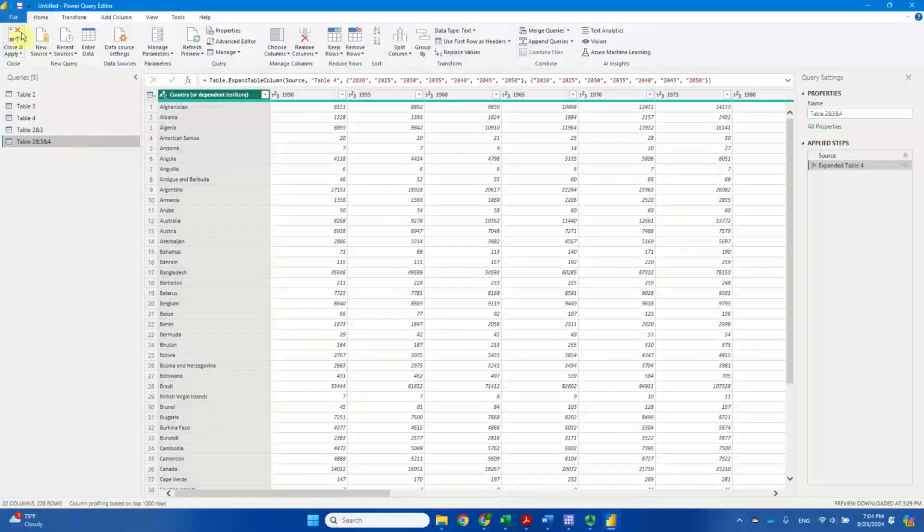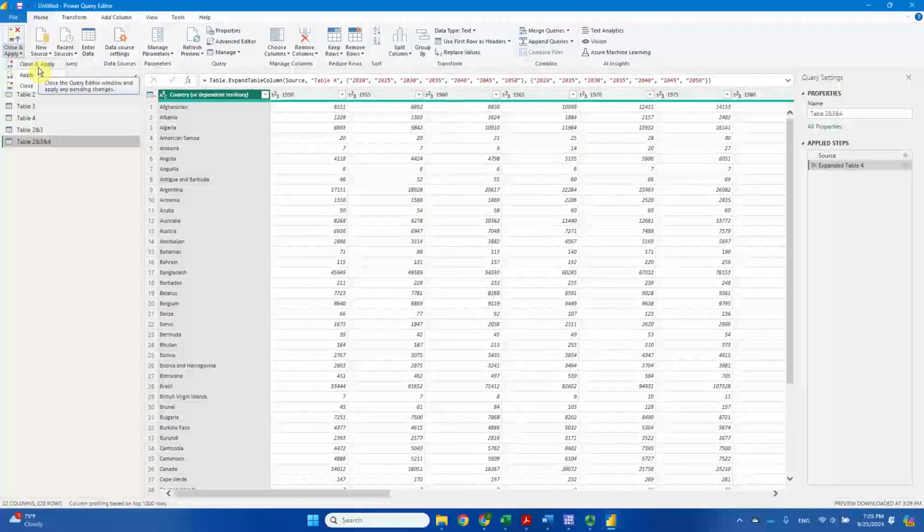So now we can close down this Power Query editor and go back to the Power BI desktop to do the visualizations. To close this query editor, you can basically click on this button. There's actually 3 options. Close and apply will apply all the transformations we just did and send the data to the Power BI desktop. And there you can do the visualization and construct reports. And this query editor is going to be closed once that's done.